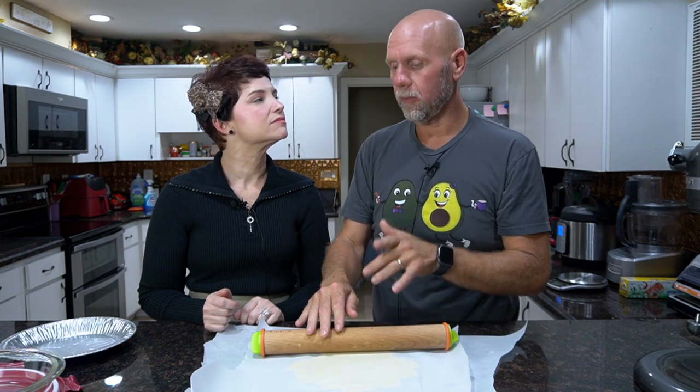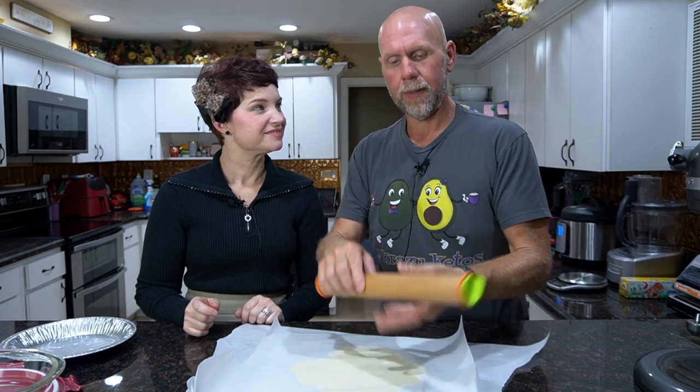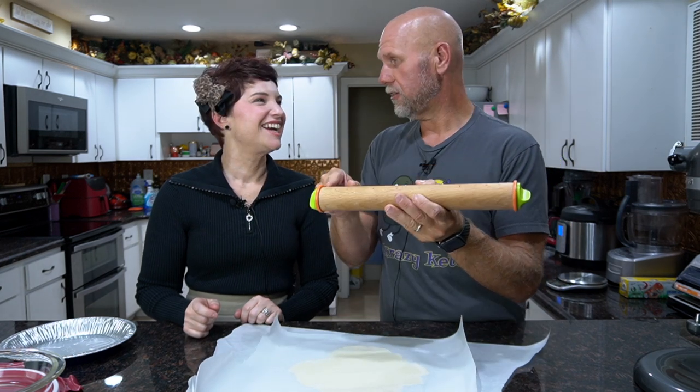You also don't have to roll this out. The other way you can do it is to take the pie crust, especially if you don't want to refrigerate it, and just put it in your pan and start hand forming it into the pan. Oh, nice. I just like to have that same consistency throughout the entire thing, the same thickness all throughout. And I like this rolling pin because it's got these guides that we can change the height on, so I know exactly. You can get them all the same. Right, because I'm not super great with a rolling pin, I'll have ridges, things like that. Some people on the Food Network, it's like.